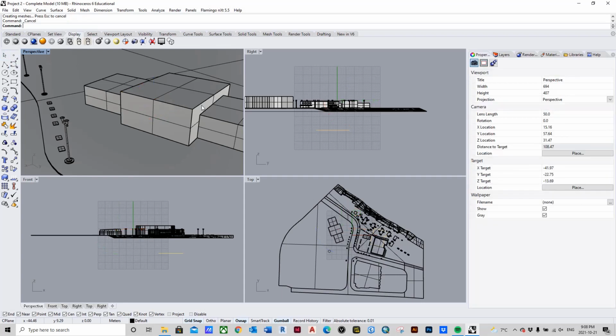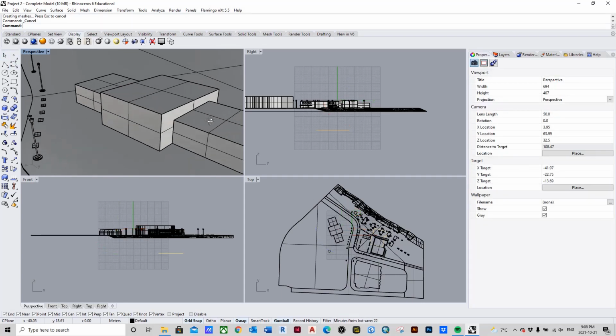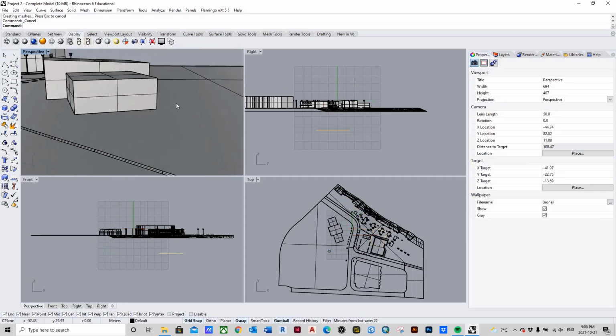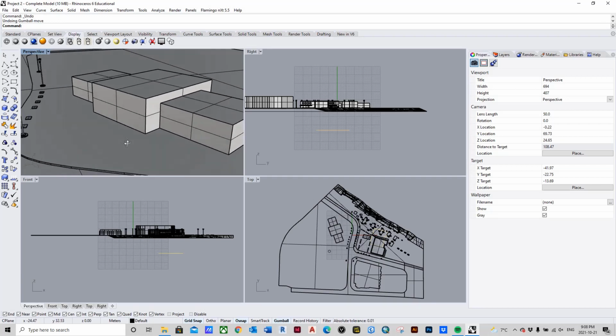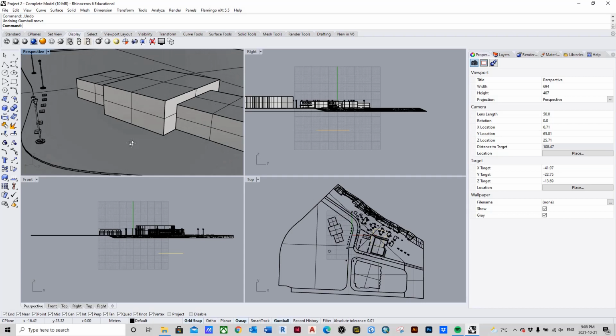Sure enough, now when I look up, I see that has just created something that is just a meter higher than the other. So I've successfully created a pitched roof. Now, let's say that I didn't want that to be a meter. I wanted it to be like half a meter or something a little more specific for your model. No problem. Gumball is going to stay on.